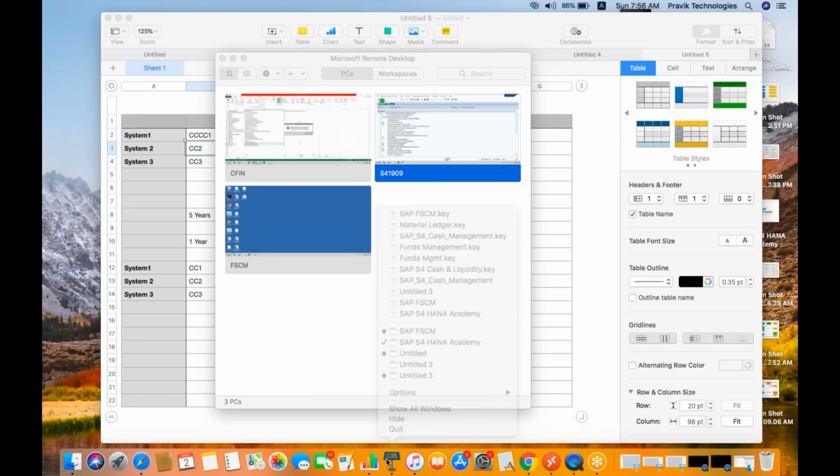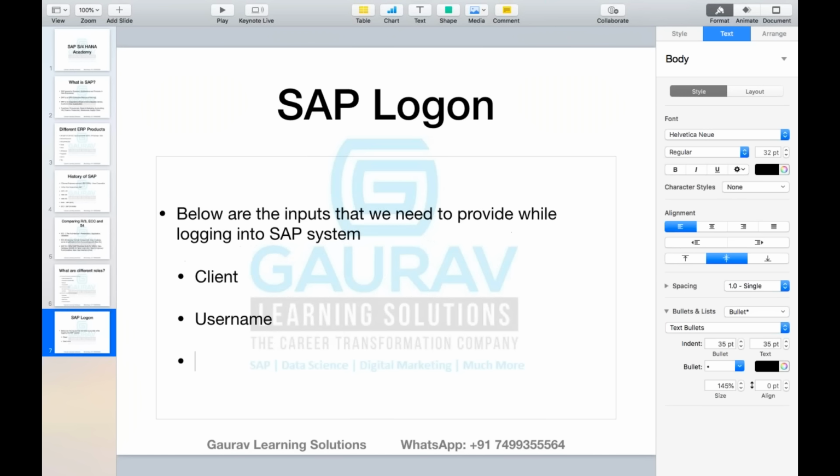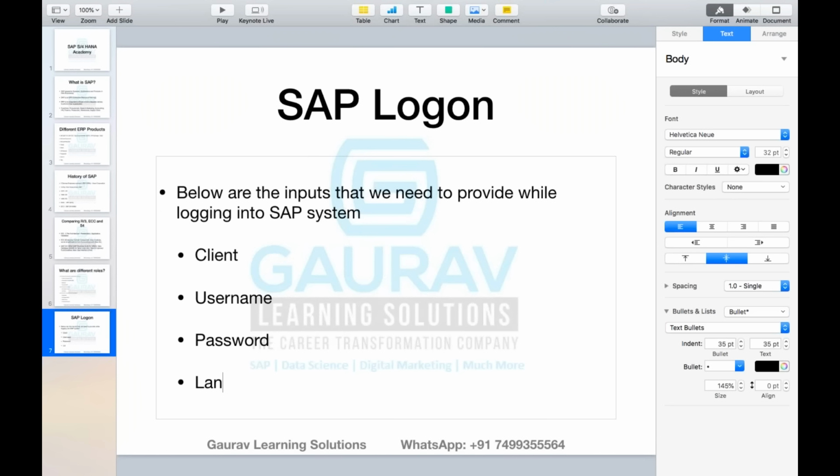Can you just tell me what are the important parameters? There are four parameters, right? Number one, client. Number two, user ID, password, and language. These are the four important parameters that we enter whenever we connect to the SAP system.